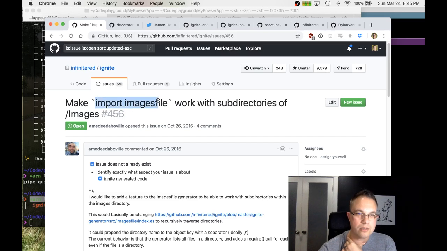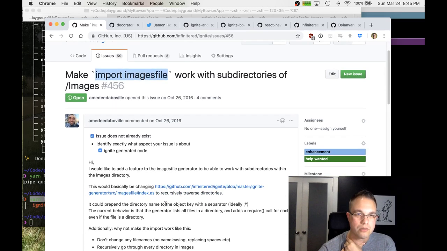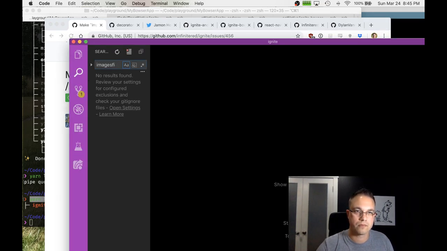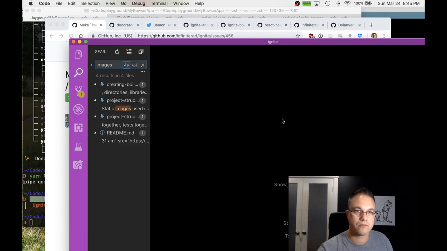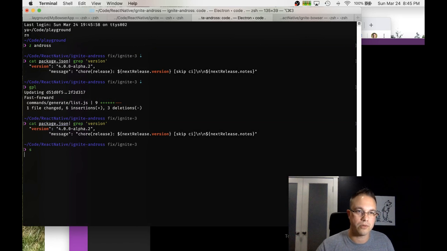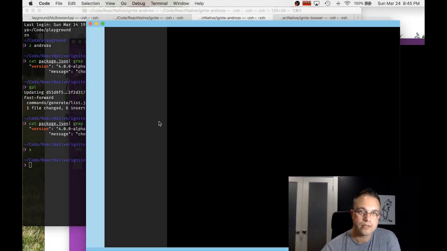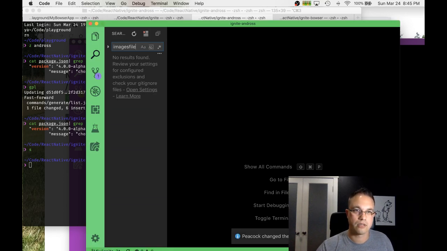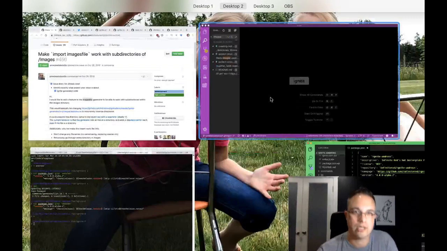I don't get this. Import images file. I suspect this is an Android thing. So I'm going to open up Android, see if there's something with that. I don't understand the problem here.